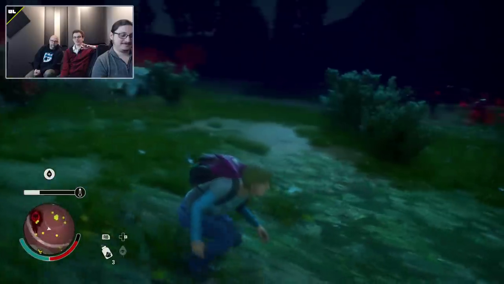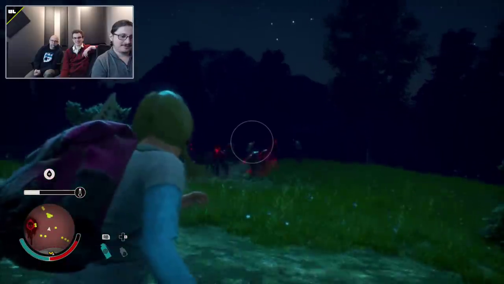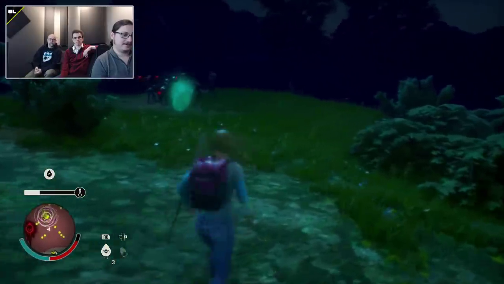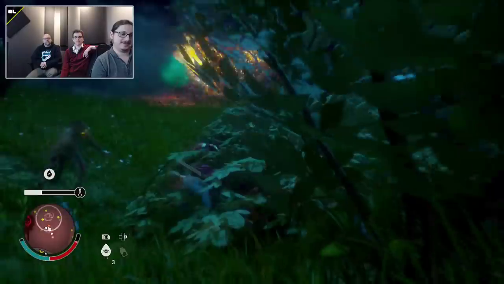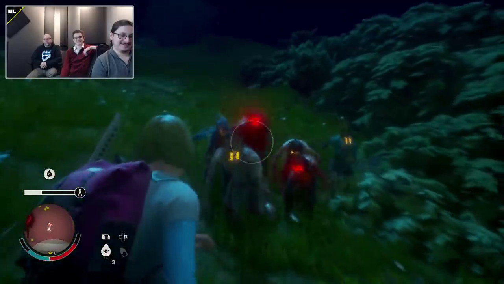You don't need to fight them all because you can call in an artillery strike. That's true. You did say that we had that radio command in there. Yes. Zombies are like, what? They're all like, "What is happening?" And they're gone. There's a few of these. There was the mortar, etc., etc.